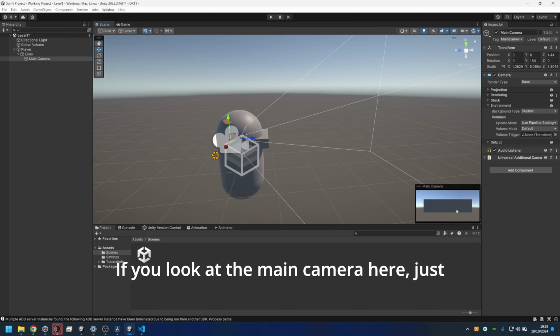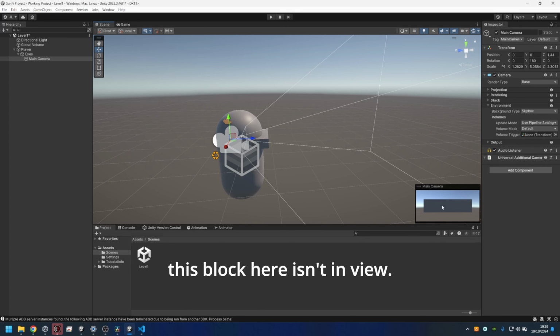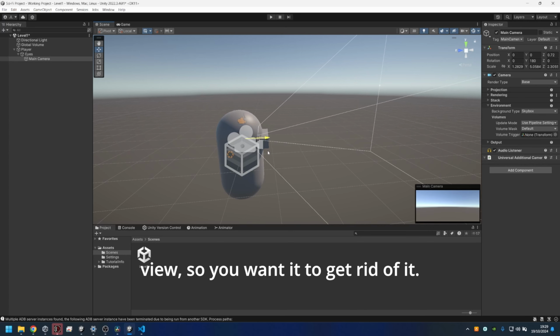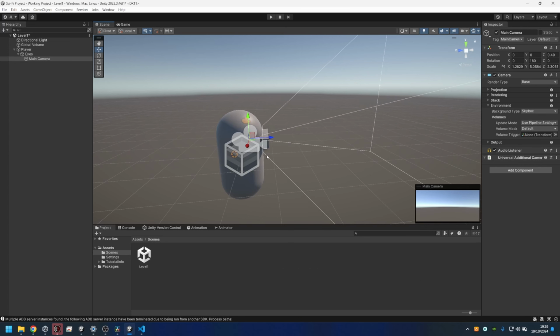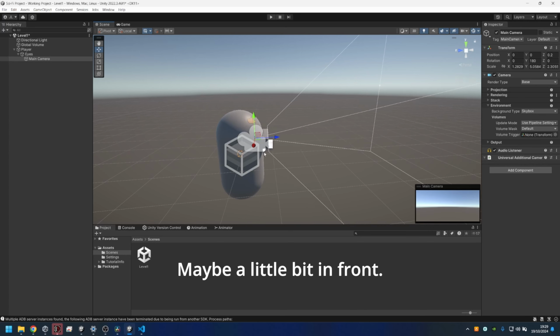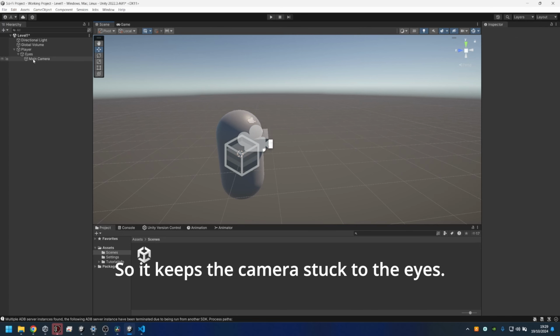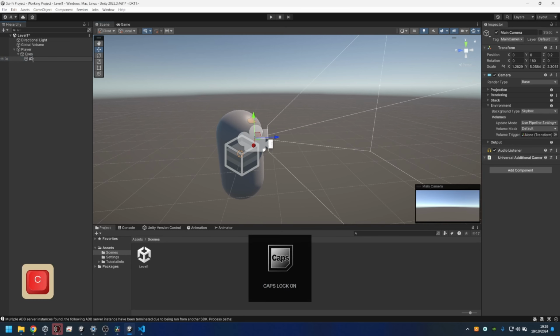And then if you look at the main camera here, just make sure you position the camera so this block here isn't in view. You don't want any of that in view, so you want to get rid of it there, about there. Maybe a little bit in front. And then that's basically what the camera is now going to be in front of the eyes. So it just keeps the camera stuck to the eyes. And just rename this to camera.